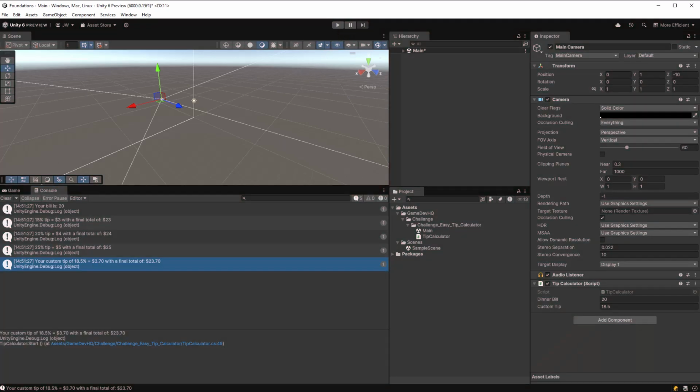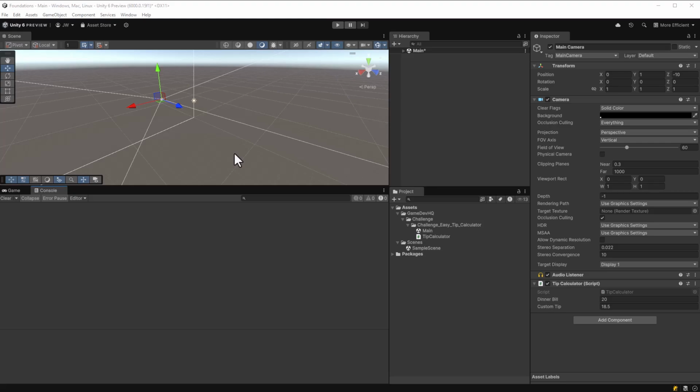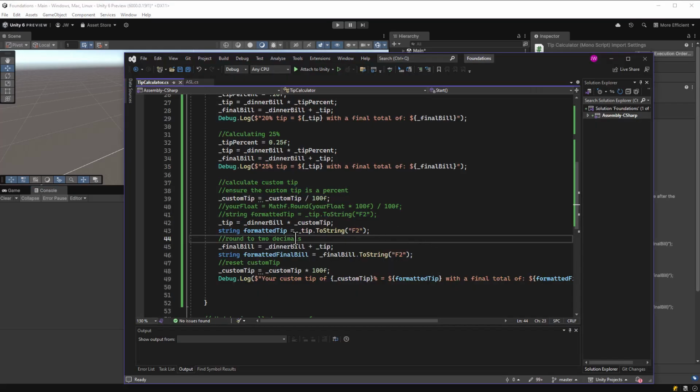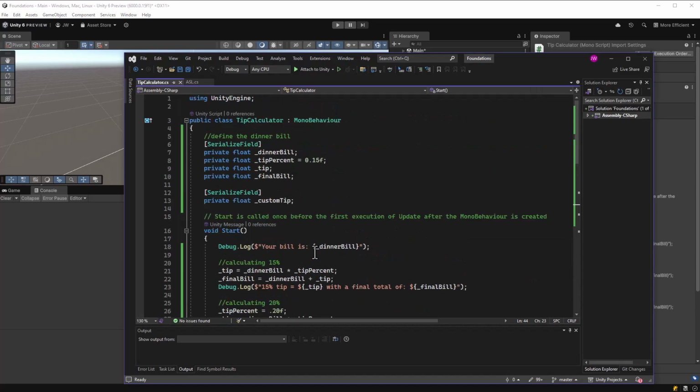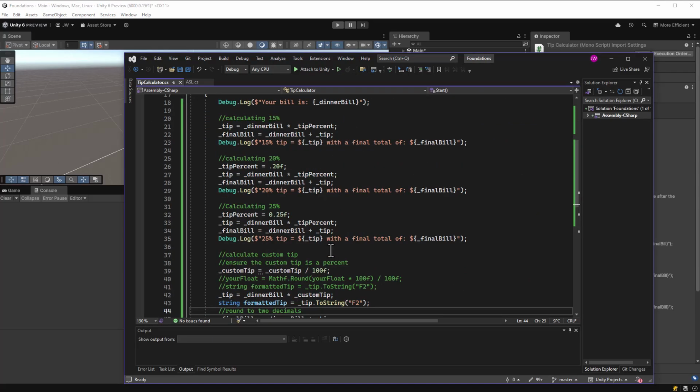There we go. So that's going to wrap up the tip calculator here. And just off of what we created, we have 50 lines of code to create this simple application. And what's really important to understand here is that you could have built this application in a dozen different ways. There is always more than one way to solve a problem. And what's more important than anything is that you just solve the problem.